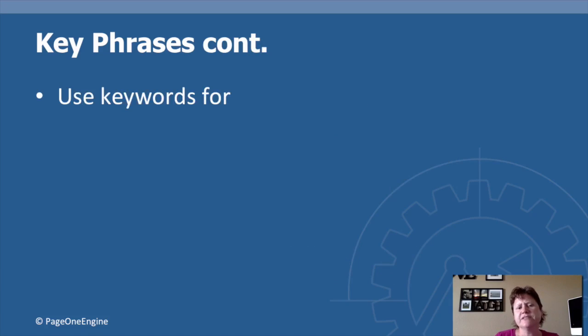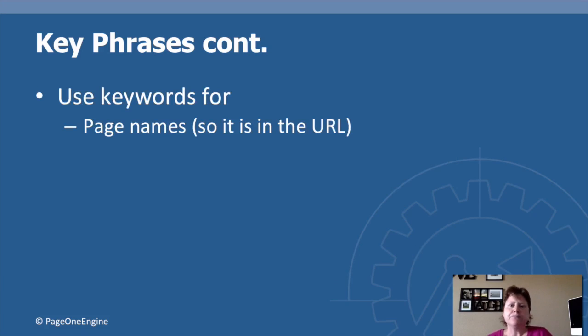So as we're talking about key phrases, let's talk about what we use these key phrases for. Obviously, one of the first things you need to understand is no matter what you're optimizing, whether it be an image, a blog article, a news article, or a website page, a page name is important. And if you can do it, now not always can you do it, say an image is on a page you don't control, you want to make sure the page name uses that key phrase or keyword in the URL. Why? Because Google is going to actually use that in the path, so that means they're going to use that word as part of the optimization algorithm.